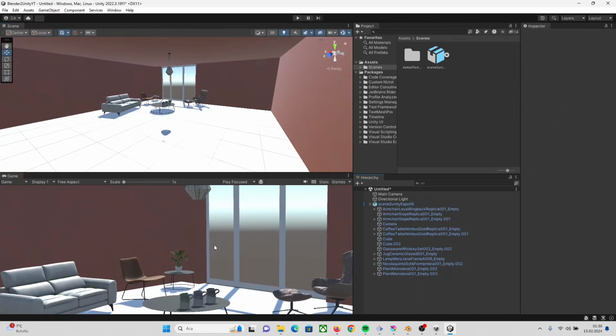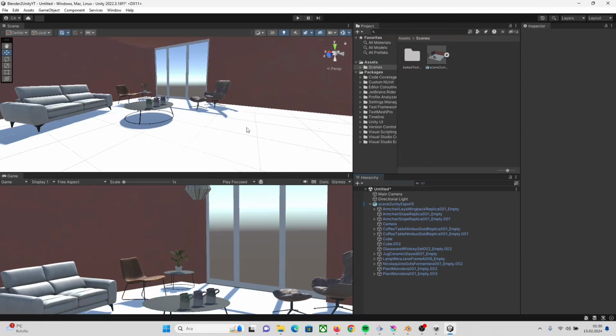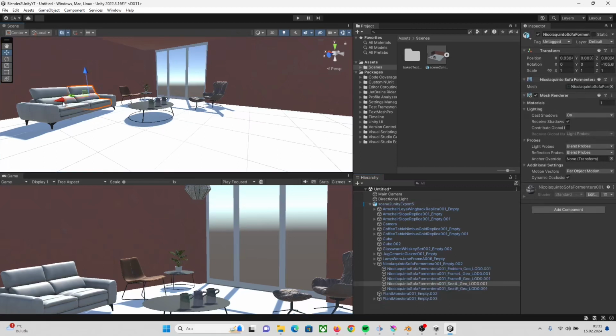We have exported the scene finally with no problem. Okay, guys, you might be wondering why everything looks this dull. We didn't export any normal map or anything else. We just had the base color, so this is why it looks this way, but it's kind of okay for me. Let me get closer to an object.